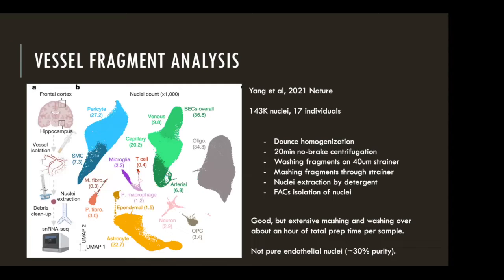So this has been a very helpful process. It does isolate a lot of cells from vessel fragments, but it is also very time intensive. So for each vessel that you do, it's taking about at least an hour of prep time. And there's a lot of steps where you could lose a large number of cells through the process.